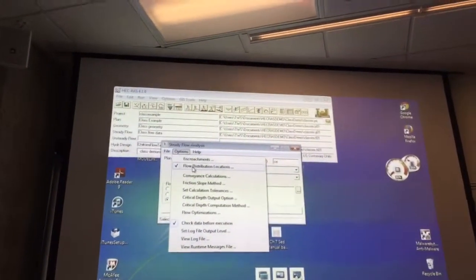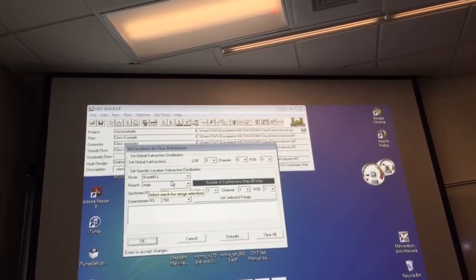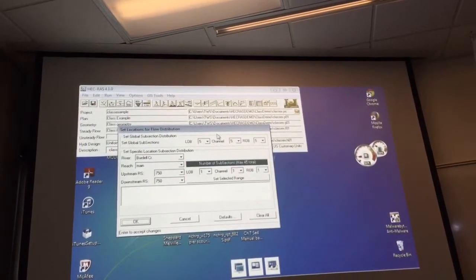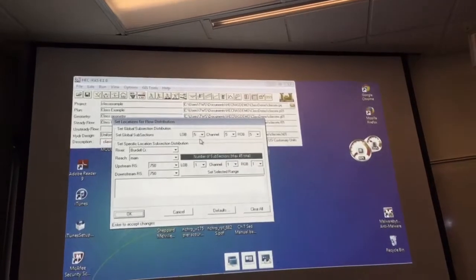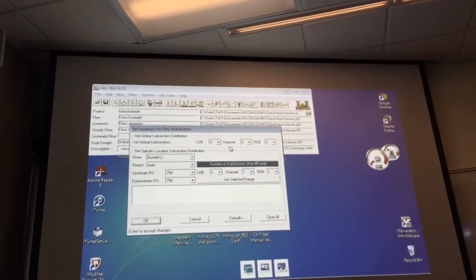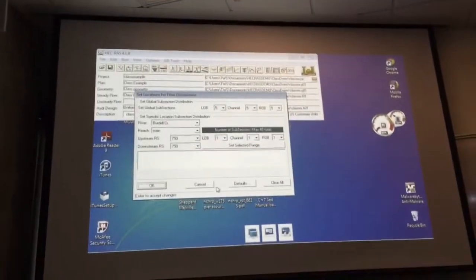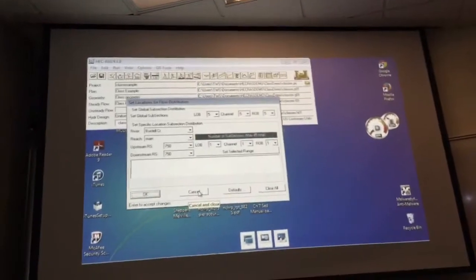You can put in flow distribution locations. So it'll use the ratio of conveyances. What I've done here is set some subsections, and so it will print out velocities across the subsections. But let's cancel that.